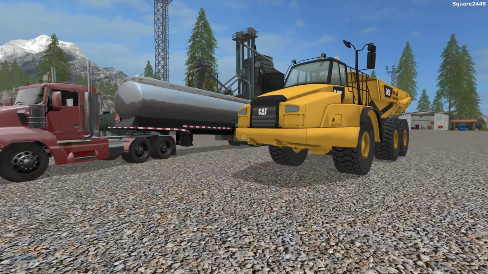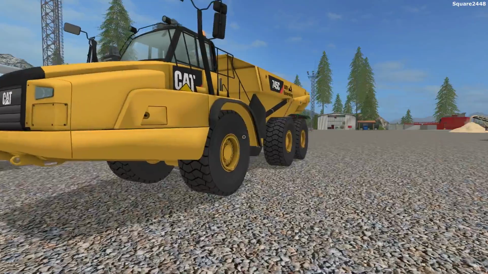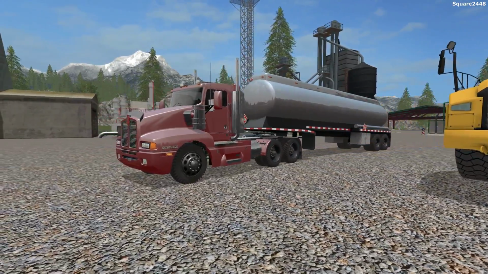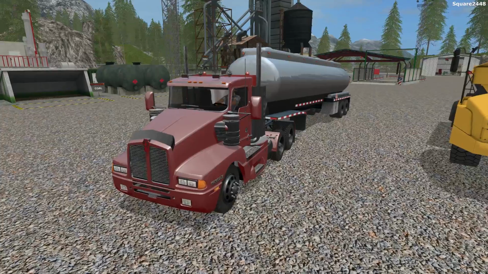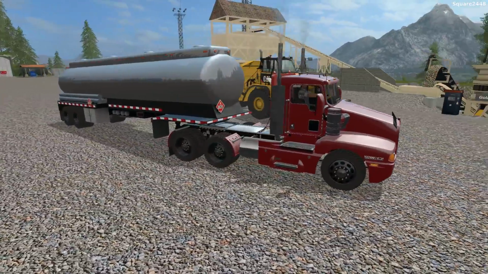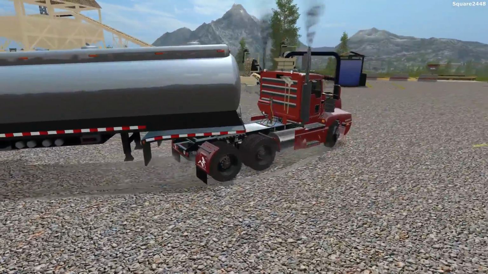Today we'll be gold mining here on Goldcresy Valley with some pretty cool equipment. We have a Cat 745C and we also do have this brand new Kenmore T800 with a water trailer. So we'll be hopping in this, we'll be bringing it over to the water section of our wash plant. Once we get this set up, we'll be heading down into the claim to kind of excavate some of the soil that is full of gold.